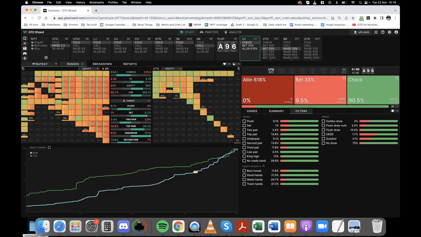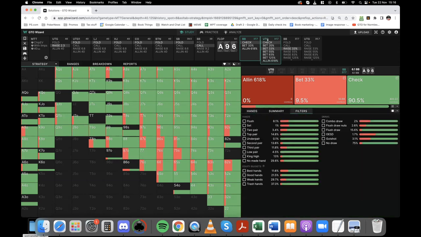First of all, out of position, the solver is suggesting to do some betting, but if you actually look at the grid, there's no hand that bets more often than it checks. So this is a spot where I would just simplify my strategy. I'm not going to try and remember, okay, I should be raising some two pair. I should be leading some two pairs. I should be leading some weak bottom pairs. That's going to be too difficult to remember, and it'll make really no difference. So I would just check range here.